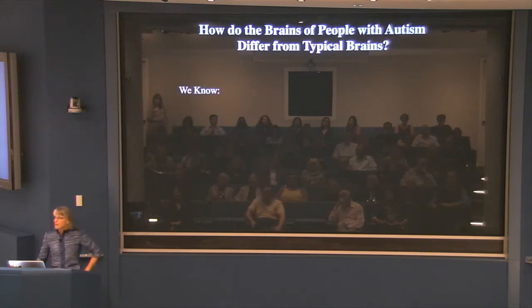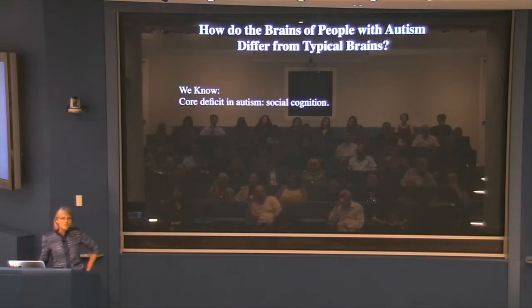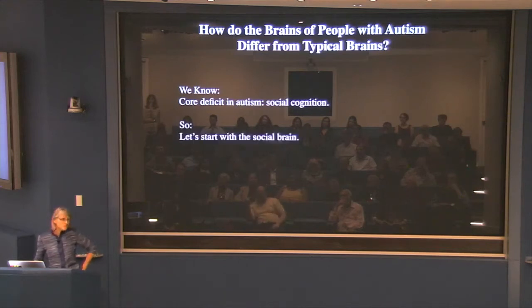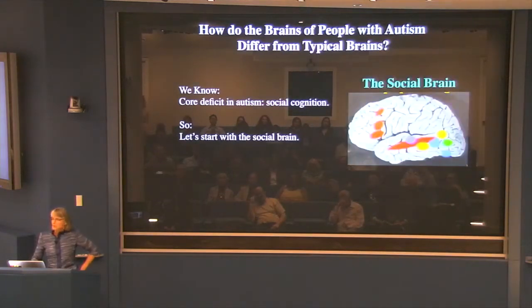So one of the things we know about autism that comes from the very definition is that at the very core, it's a deficit in social cognition. There are all these other phenomena that go along with autism, possible attentional effects, motor effects, repetitive behaviors and such, but I think people generally agree that social deficits are really at the core of the phenomenon. So I'm going to focus today on looking at the social brain, that is parts of the human brain that are involved in different aspects of social cognition, since that seems most likely to tell us something about what's going on with autism. Okay, so what is a social brain?